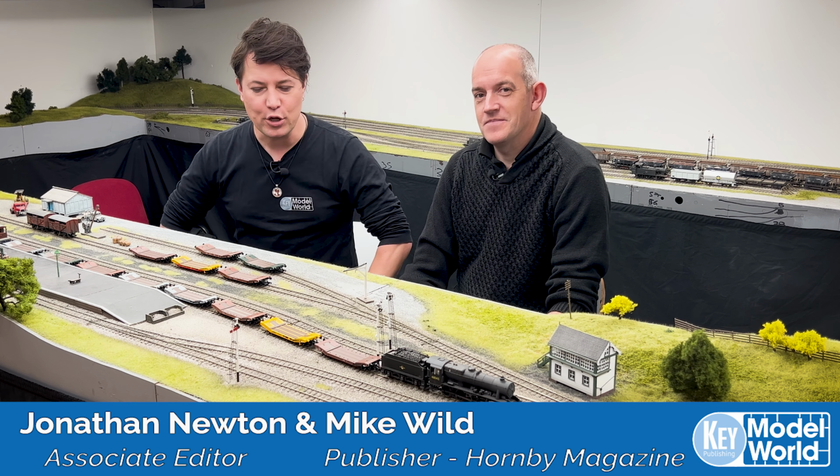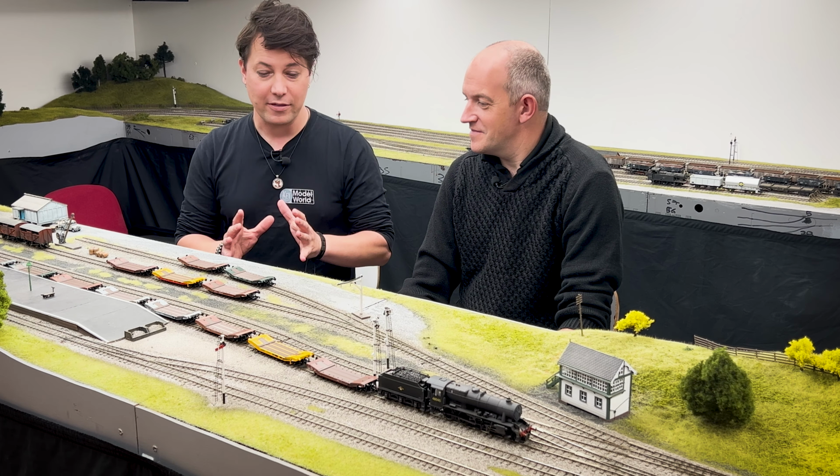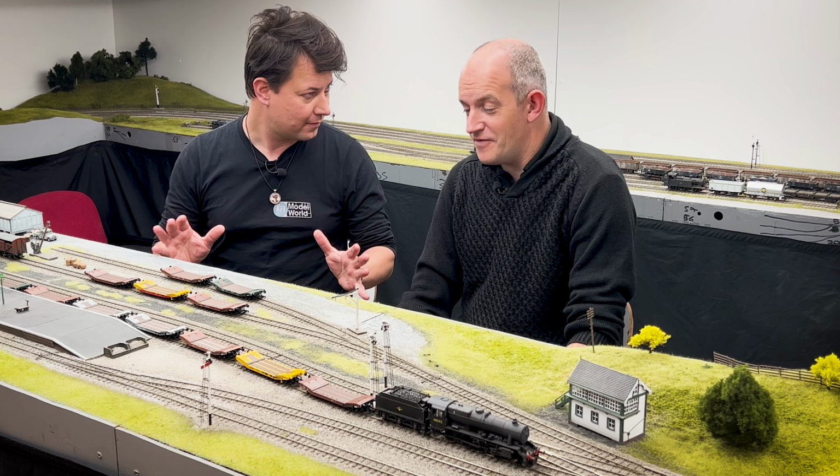Today we are looking at the new Clark Railworks double O gauge Lowmac wagons. And Mike, these look incredible, don't they? They really are fantastic new additions.